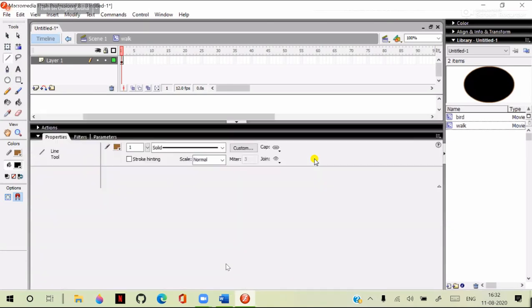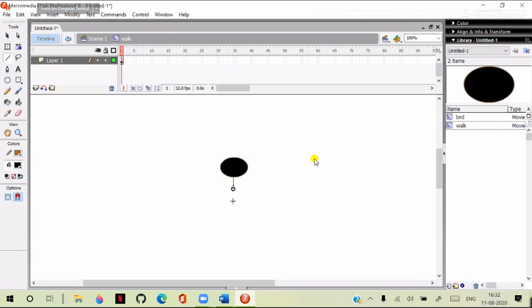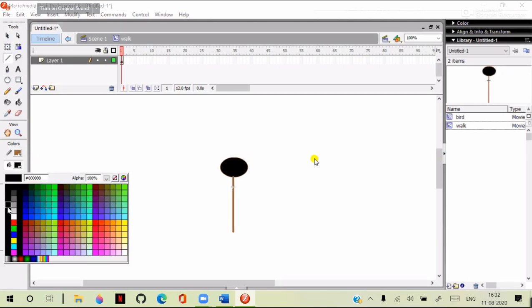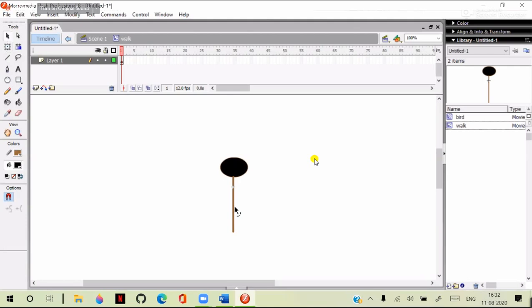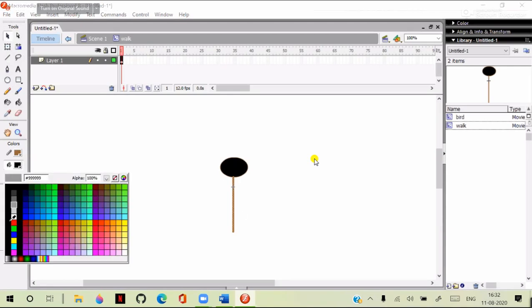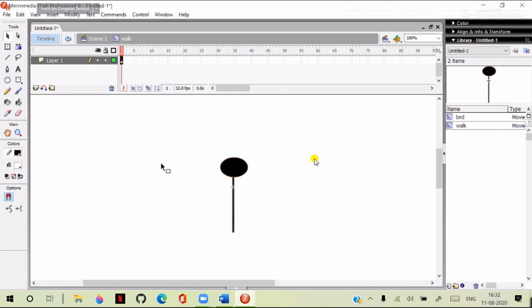The line can have some thickness, a solid line with some thickness. This is the line, some black color line. So line color. Okay, fine.